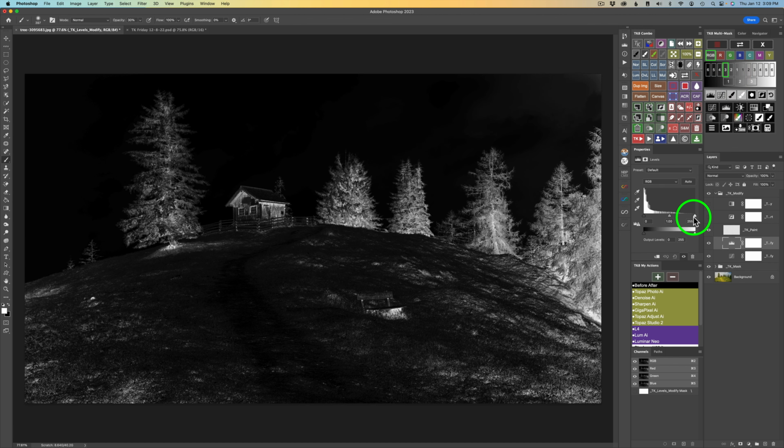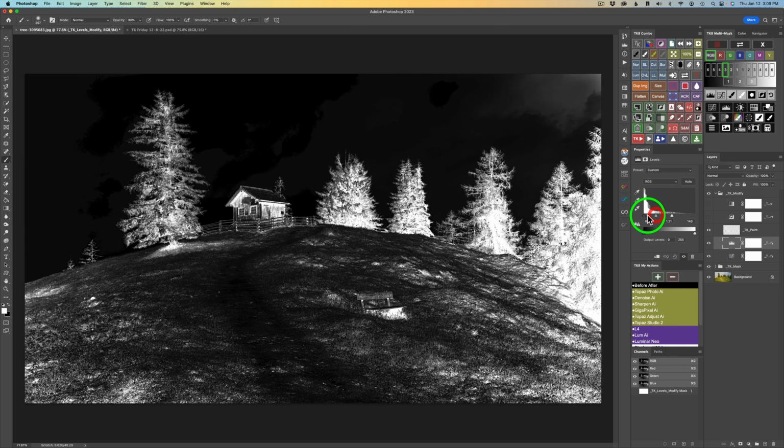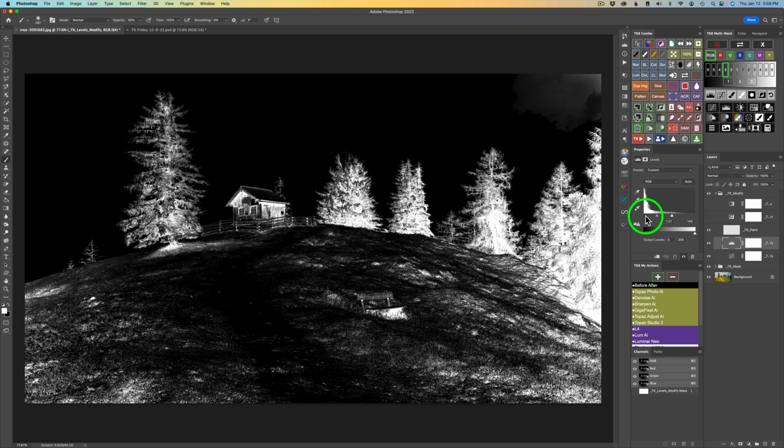Let's go to levels. Let's go ahead and lighten that up a good bit. Take the midtone slider to the left a little bit. Tighten up the selection by moving the shadows to the right to right there. And now here is the twist. We're going to burn, so I'm going to use the 50% gray layer. It works if you use the gray layer or the transparent layer.